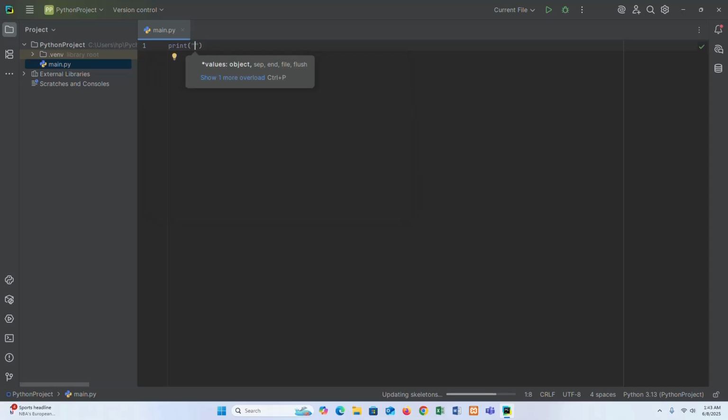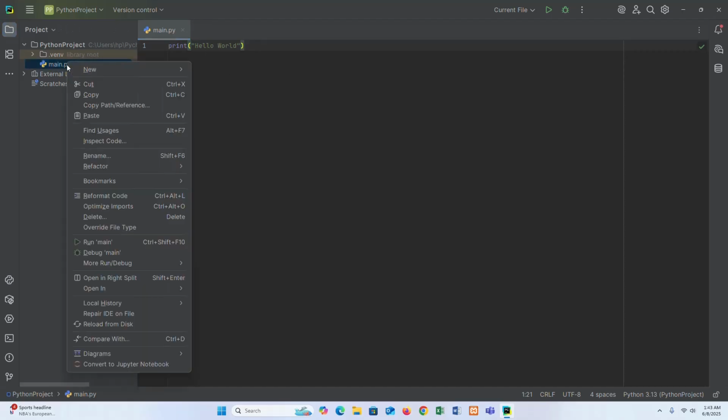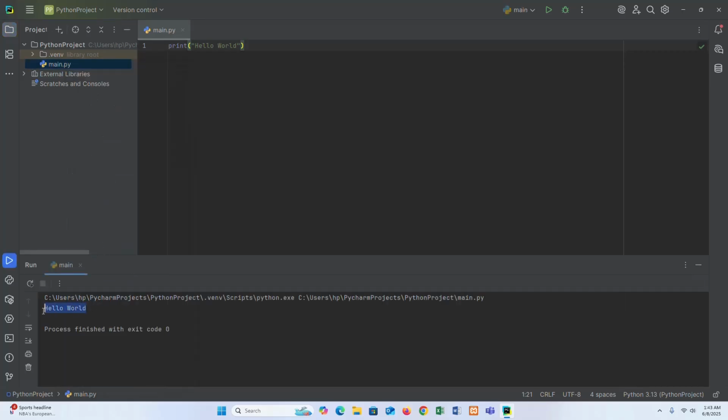that will print a message, hello world. Now I am going to run this Python script. Select the file, then select run file name. That's it. And also you can run, select the file name, or if the file is opened, select the current file, then click on this run button.